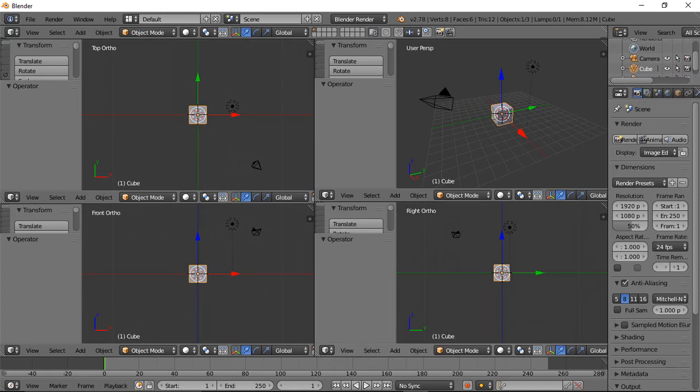The numpad 2, 4, 6 and 8 will rotate you around in the 3D space, not in the camera view, but in the perspective view and orthographic views. The plus and minus keys on the number pad will zoom in and zoom out. But there is another alternative to this.